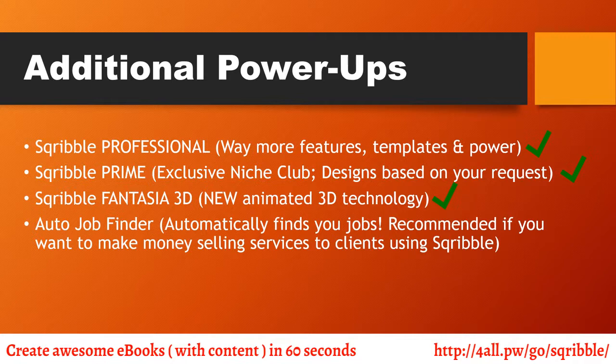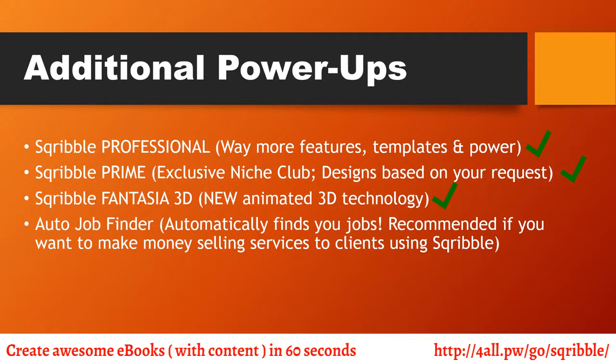I'm just going to quickly walk through some of them. The first one is Sqribble Professional, and it's got way more features in there. It's got way more templates in there. Actually, they save the best templates for Sqribble Professional. You're going to get a lot more than the front end basic version, and there's a lot more power behind it. So that's a no-brainer. That's what you have to upgrade to.